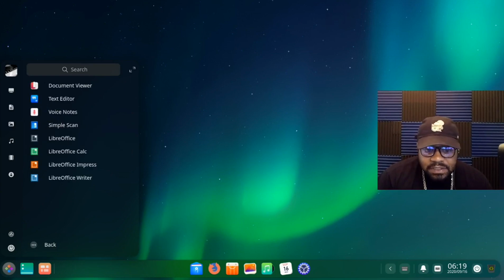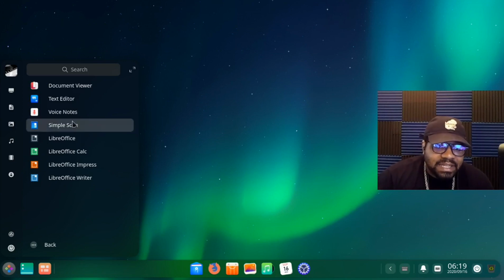And then Office. One cool thing about it, they do have LibreOffice on here, which I think is like one of the best text editor slash Excel spreadsheet suites. It's basically an open source version of Microsoft Office. It's the best out there that I know of. I've seen OpenOffice, but LibreOffice is kind of the best in my opinion.